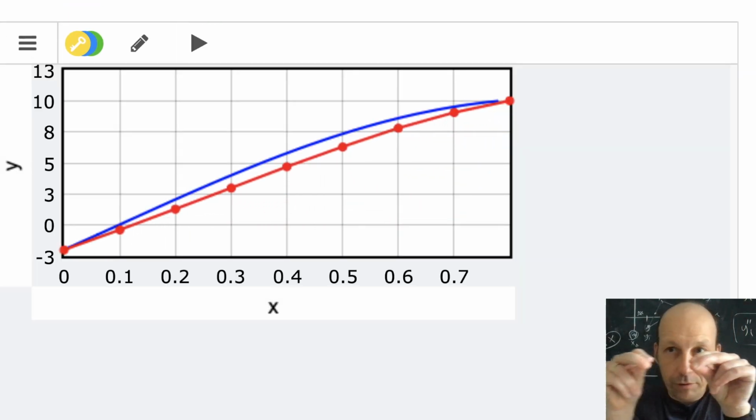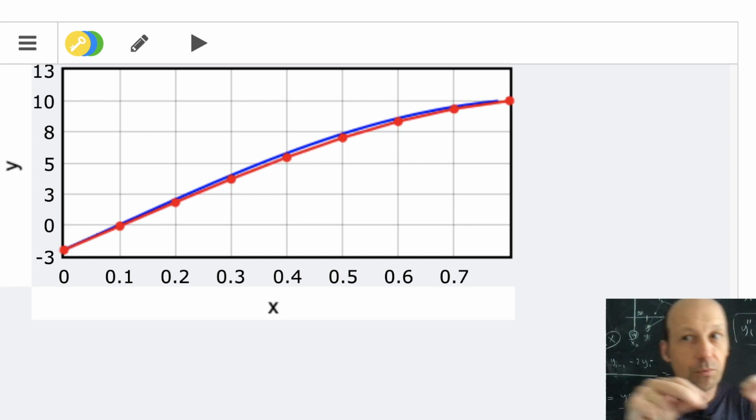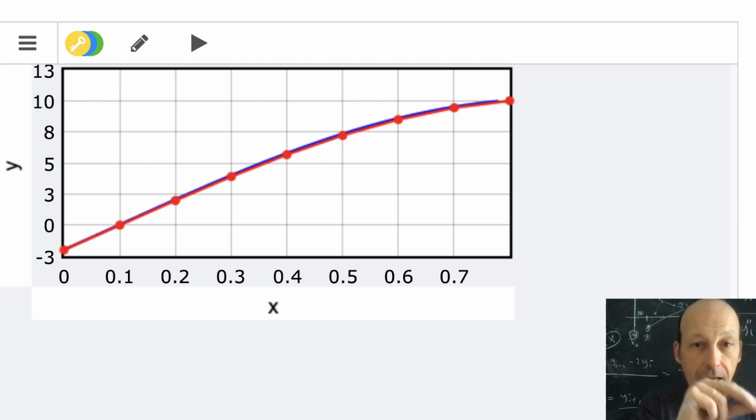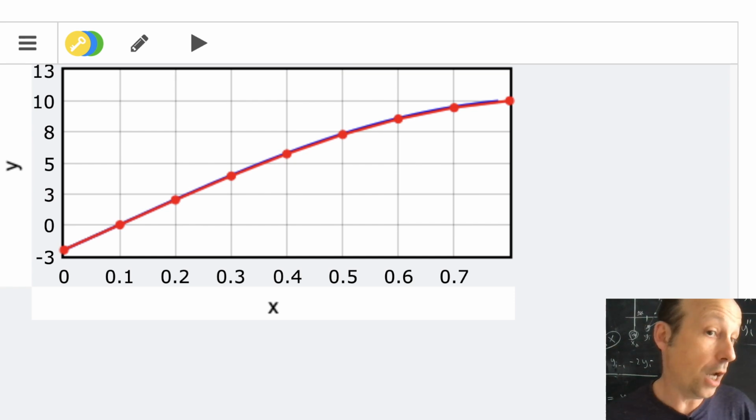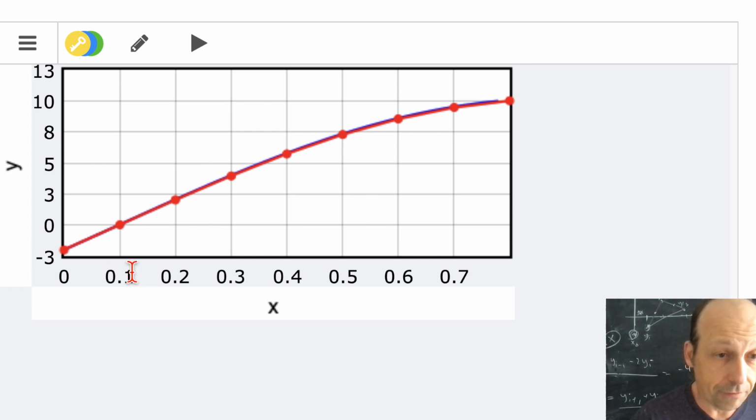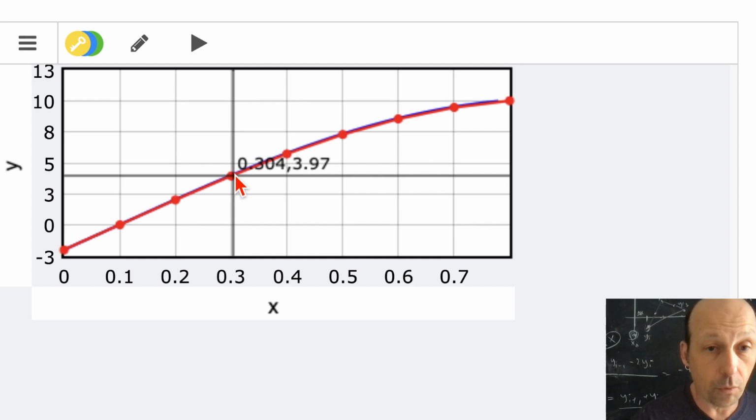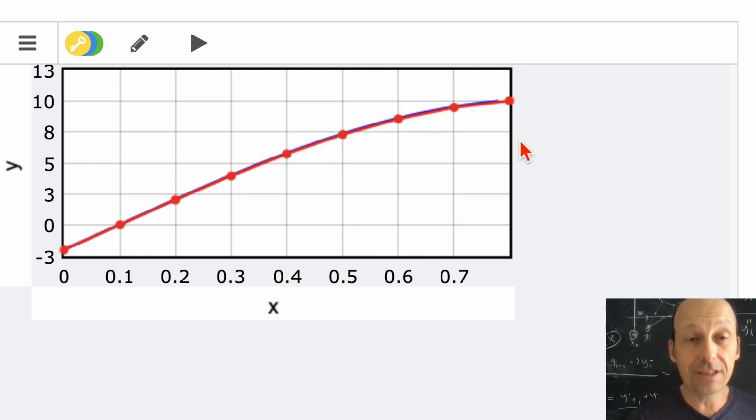Every time I'm going through these elements and changing them, they get better values. When they have better values, they get better values in the future. And so it slowly approaches the solution that we know is the correct solution. And there you go. The thing I like about this, not only is it useful in other methods, but look how many data points I have: 1, 2, 3, 4, 5, 6, 7, 8, just 9 data points, and I get the solution to work. When we did this with the shooting method, we had a lot more data points, right? We had to adjust our initial slope a lot more times to get it to work really well. Here you don't have to do that.